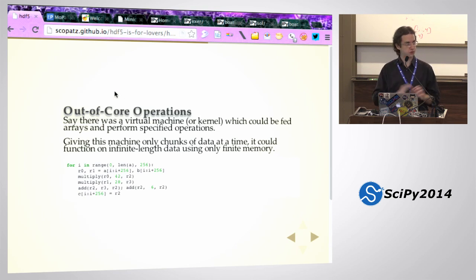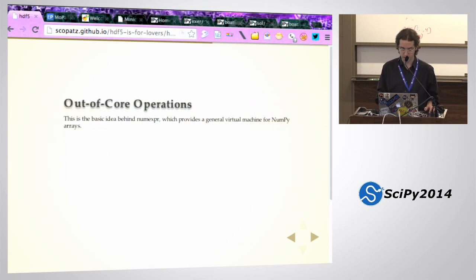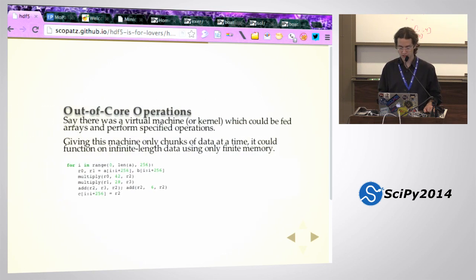So this is the core idea behind a package called numexpr. Who here has used numexpr? Some of us? Okay. So numexpr is an implementation of a virtual machine that, for NumPy arrays, does basically this, or effectively this. It's a little more complicated. You give expressions that look like Python expressions, but as strings, and then it'll go and chop things up.